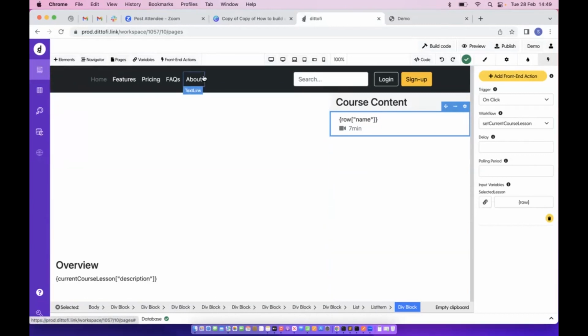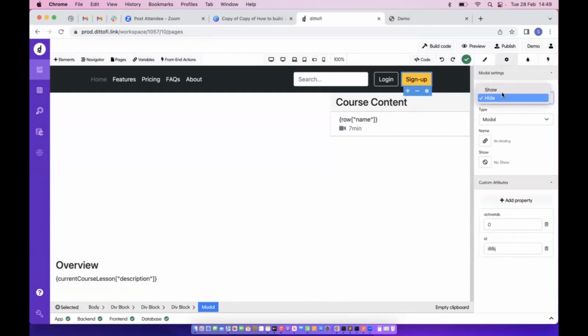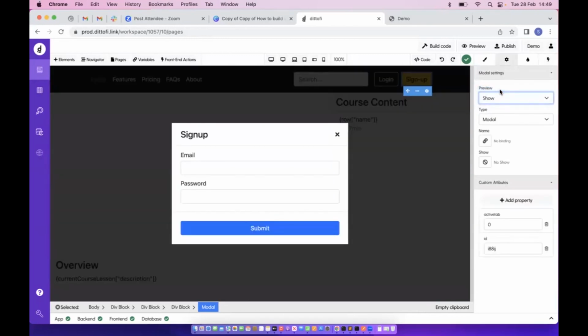What I want to do quickly now is hook up some more of these actions to log in, sign up, and so on. So if I go to my sign up button here and open up this particular module that I've got, you'll see I've got a form with an email and password section.